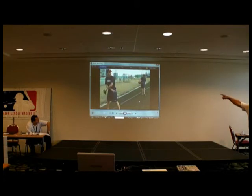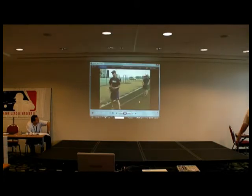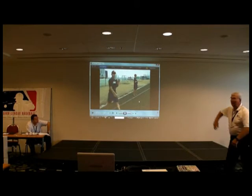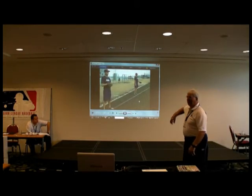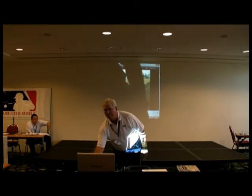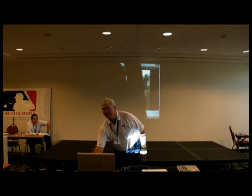Watch the kid on the far side. He didn't get to the tires in the car on the third one, and the first two are up the top of the fence. Okay? So you got to police this thing. Get it here and then throw it. And boom, clear it out of the tire, turns it over.